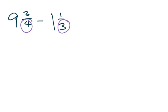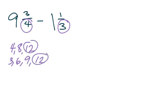Well, I know that when I think about my 4s, I have the multiples 4, 8, 12. When I think about my 3s, I have 3, 6, 9, and 12. So 12 is going to be the least common multiple. So I want both of the 3/4 and the 1/3 to have a denominator of 12.